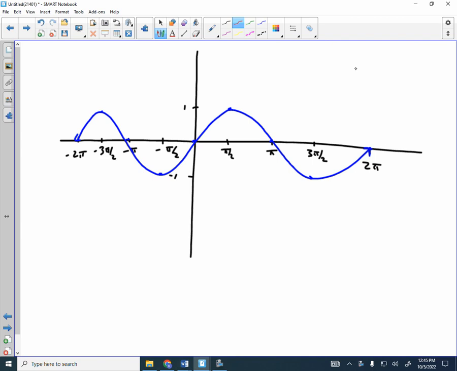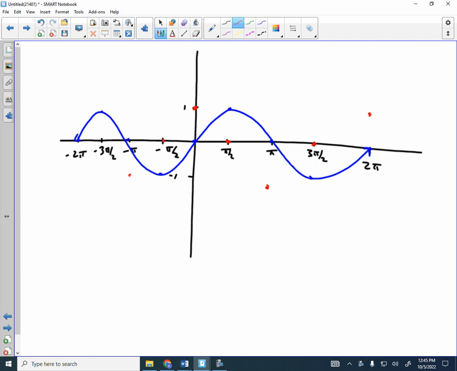So you don't have this in your notes, but I just want you guys to think about this for a second. I'm going to graph the derivative of sine on the same set of axes here. And how would you describe the slope right here? Positive, would you estimate to be about 1? Okay. How would you describe the derivative here? 0. How would you describe the derivative here? Negative 1. How would you describe the derivative here? 0.